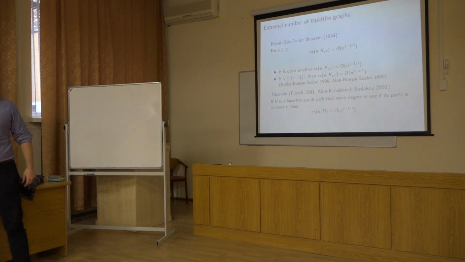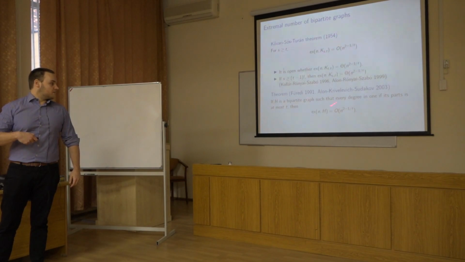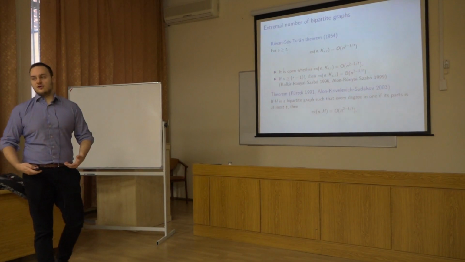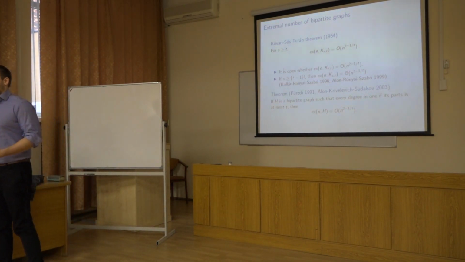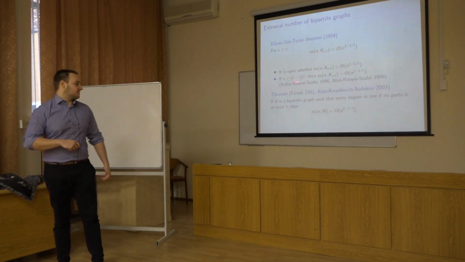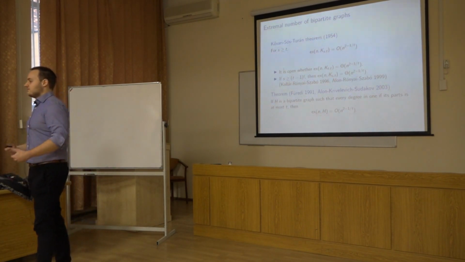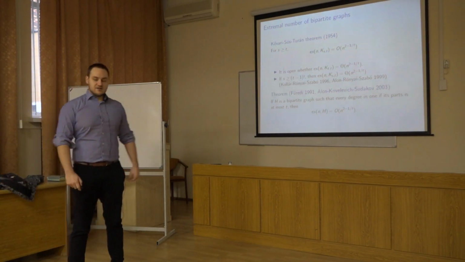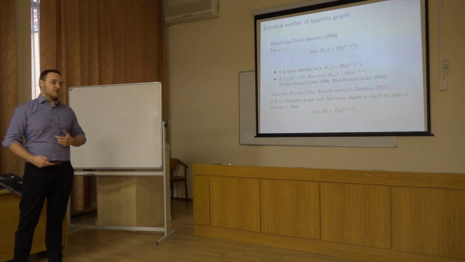Also, if we believe that this conjecture is true, then this bound should be sharp for every graph H that contains the complete bipartite graph K_{t,t}. But then the question arises naturally: what can we say about those bipartite graphs which satisfy this condition but do not contain K_{t,t}? Is there any hope that in this case we can improve this result? This is the question I'm going to investigate for the rest of the talk, and this is what I'm going to talk about.